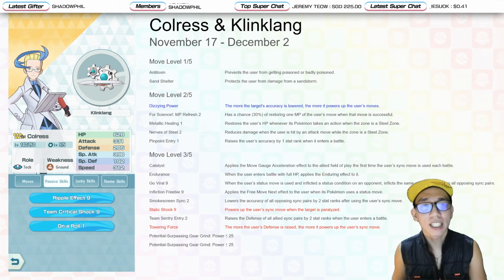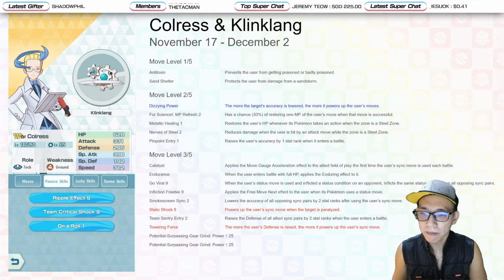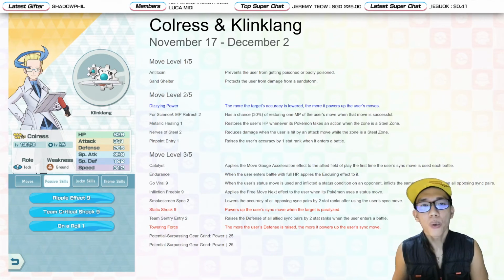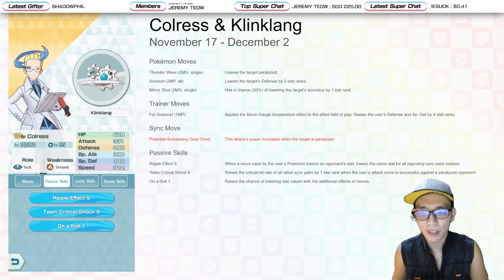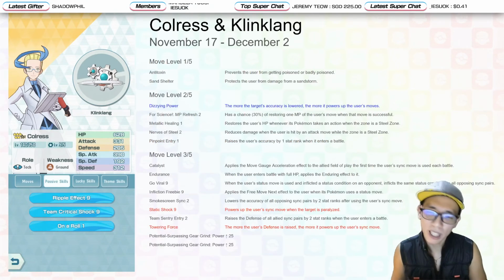Pinpoint Entry: at the start of the battle, you get to raise your accuracy stat +1. Catalyst speeds up the move gauge when you use your sync move for the very first time. Endurance gives you an Endure effect. Go Viral 9: when you use Thunder Wave, every single opponent gets paralyzed instead of just one opponent. Okay.